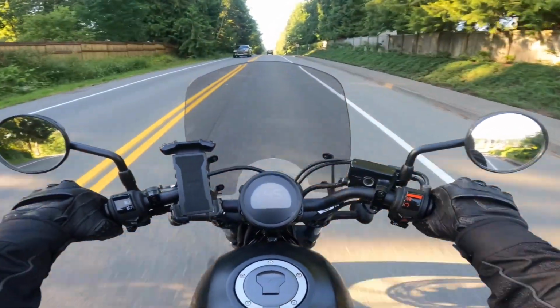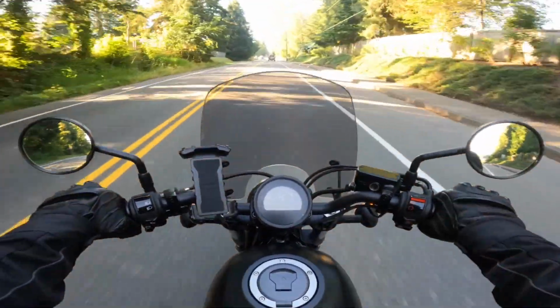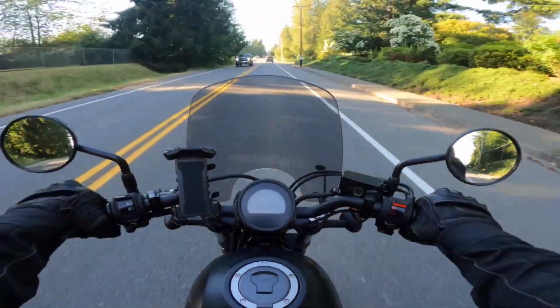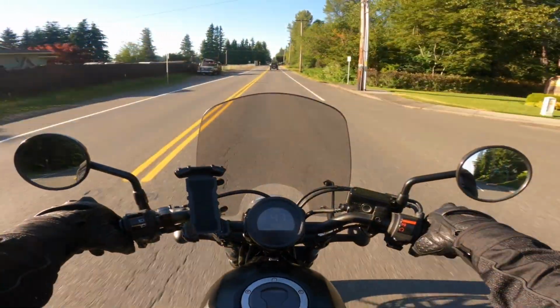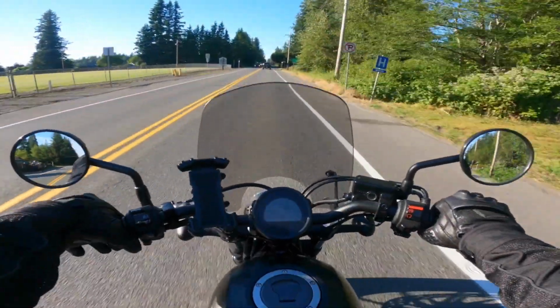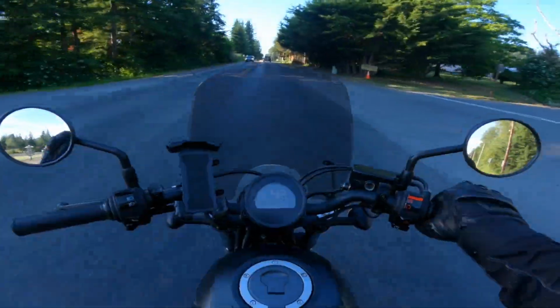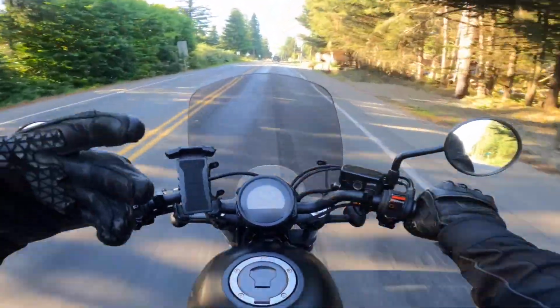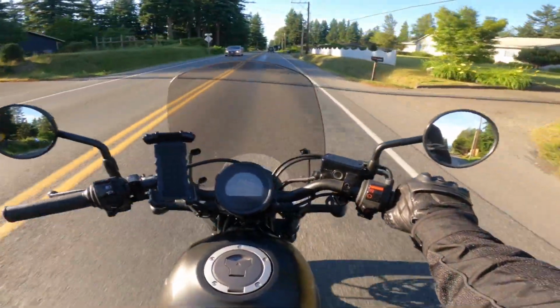Now I just want to talk a little bit about what my thoughts have been. So I put it on and, you know, I don't hate the look. I haven't hated the look, and you guys have seen it. It might be one of the things that makes my motorcycle stand out. I know a lot of people do have this windscreen, so it doesn't stand out completely, but maybe it's something you're used to seeing, because obviously all the pictures I've taken and put on social media or on the channel have all had the windscreen with them.